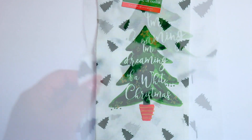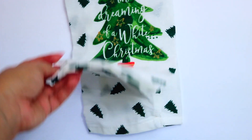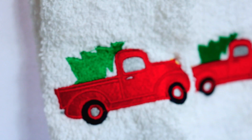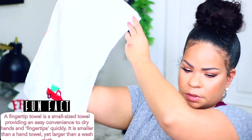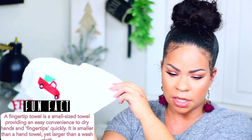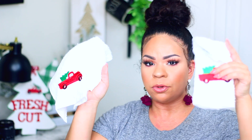These are the Christmas flour sack towels at Dollar Tree - I love the back of them with little Christmas trees. You can make these into pillows. It says 'I'm dreaming of a white Christmas' - I got two of them. This was my first time seeing these fingertip towels, which look like a slightly bigger washcloth. This will look good in your bathroom - you can lay it over another towel. I love the little red truck on here. I got two of those.